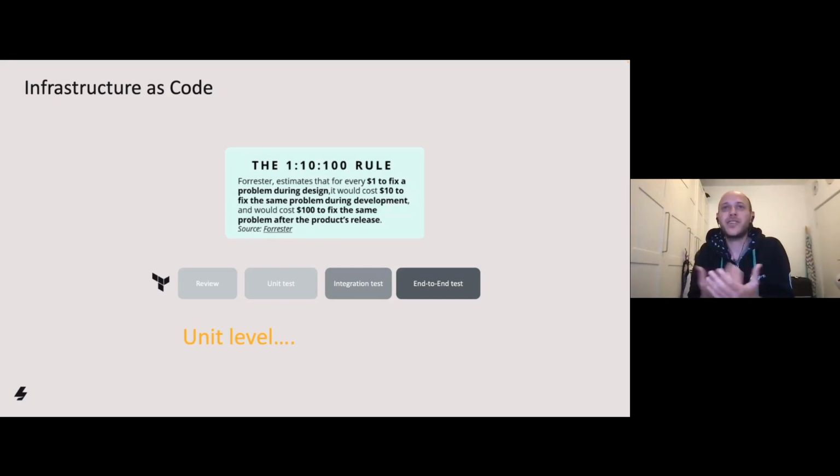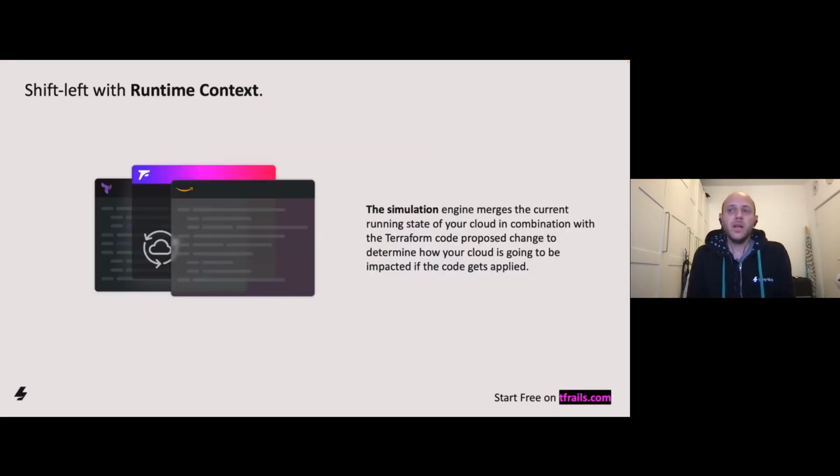But how do we actually act on that, and how do we use the fact that we now have the power to write code and test it before deployment? So with Lightlytics, you can shift left with the entire runtime context on your environment. As stated before, we hold the entire runtime context on your environment in real time.